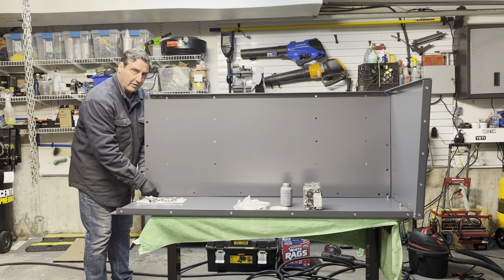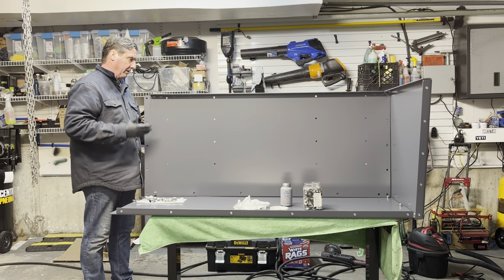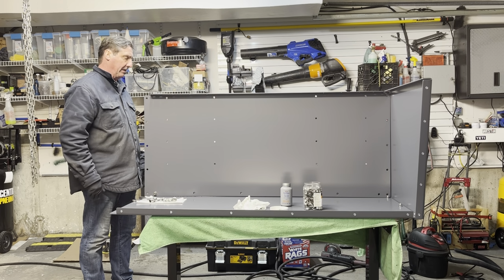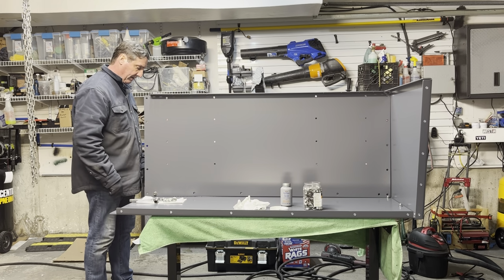Now we're not going to tighten all these up just yet, because we're going to want to be able to play a little bit with the back panel here to make sure all the holes line up. So don't tighten that in just yet.